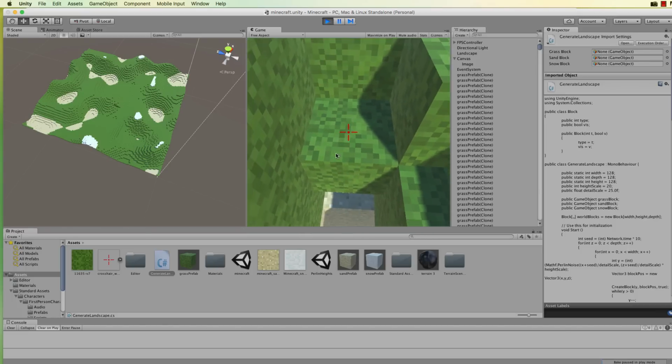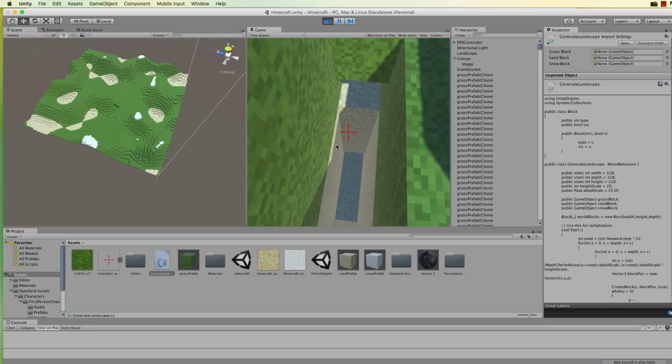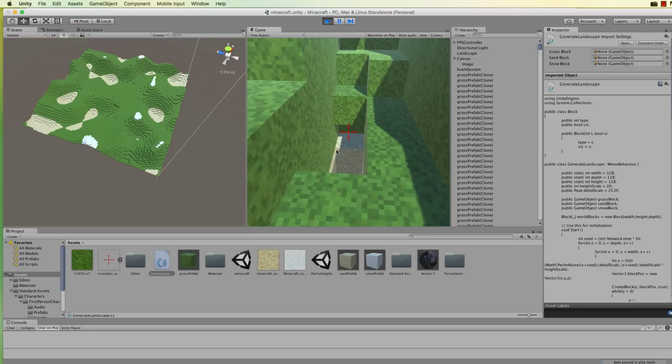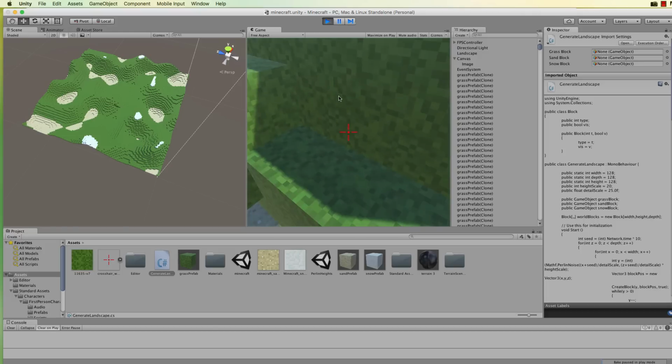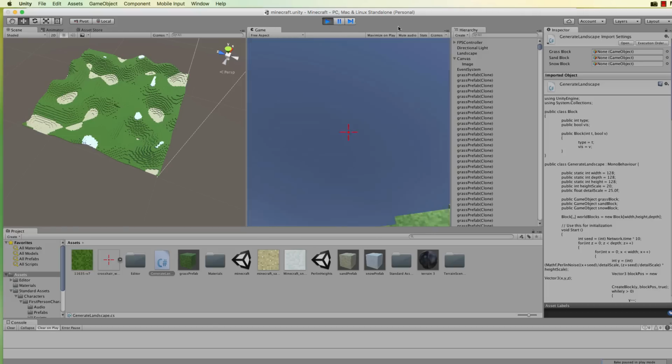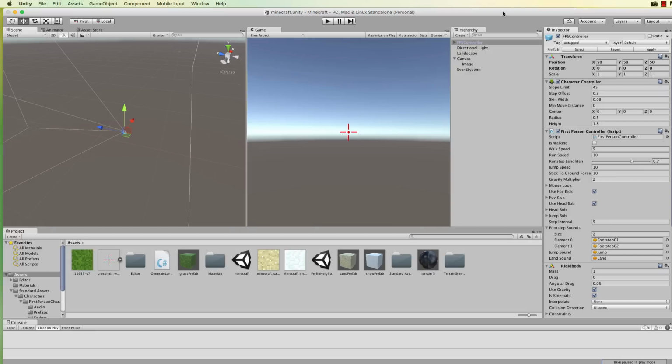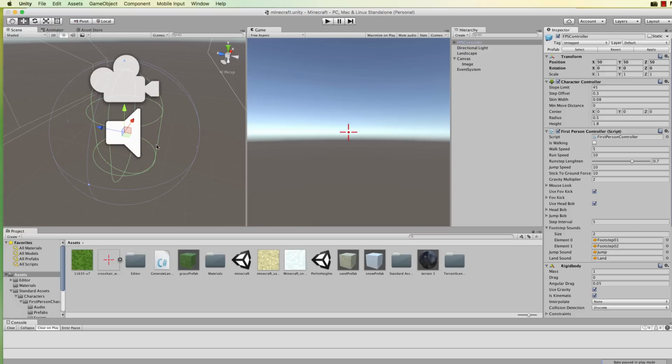Now, at the moment, I can't fall down that hole. And you do fall down that hole when you're playing Minecraft because your character's a lot slimmer than this one. So I'll just show you quickly before I end this tutorial how to make your character a little slimmer. We're looking for the collider that's on our FPS controller. So if you click on FPS controller in the hierarchy, put the mouse over the scene and press F, which will focus on your character. You can see the collider here as a capsule collider in green. We want to make him a bit slimmer.